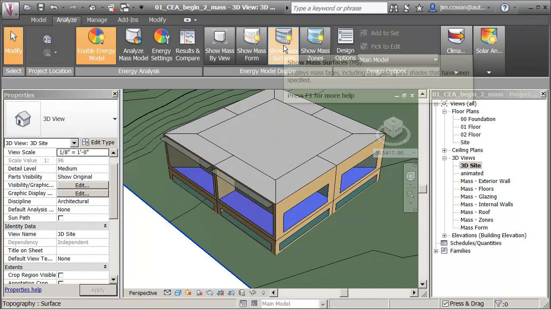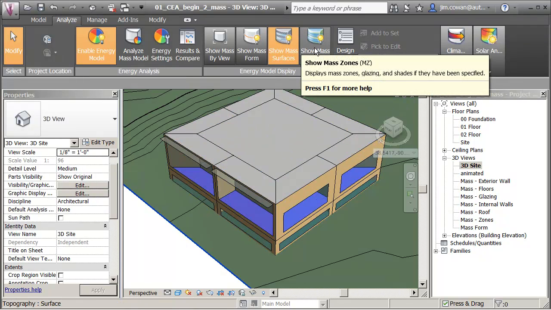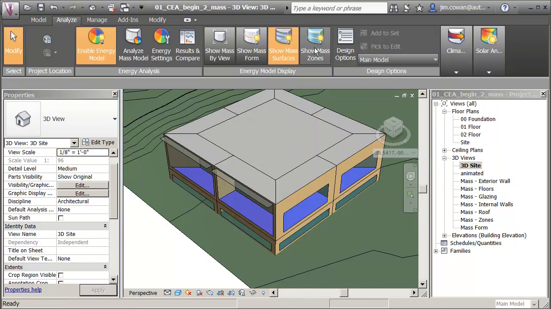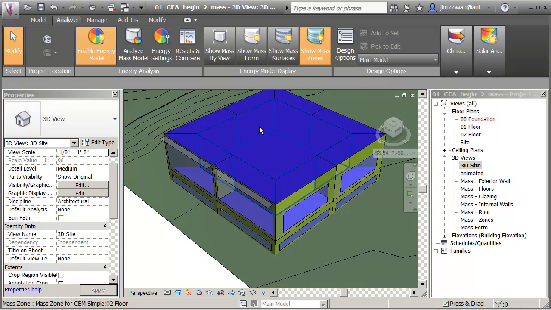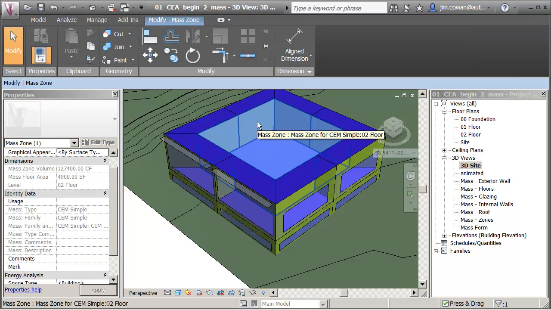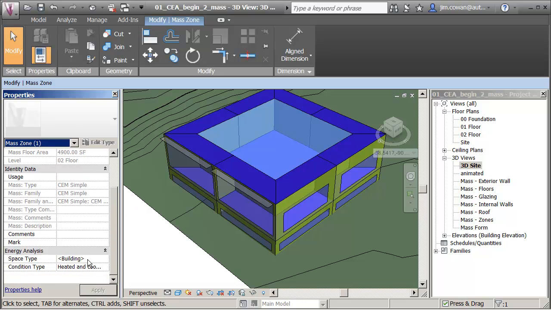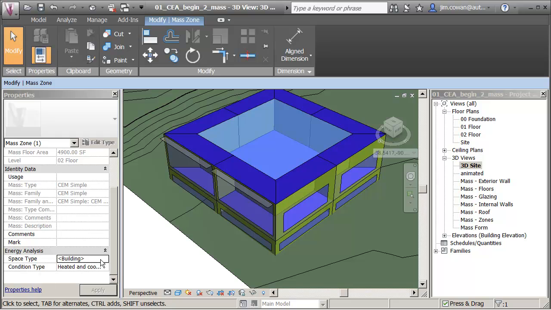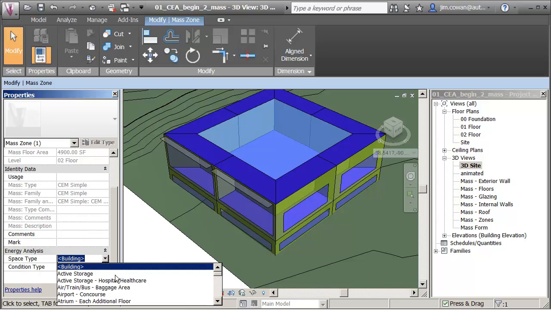Now also, while viewing like this, if I change something to say show zones, then you'll see that when I pick on a zone, like the center of the building here, it's zoning it according to the building, which was just office. But if I wanted to, I could come down and I could be a bit more specific.